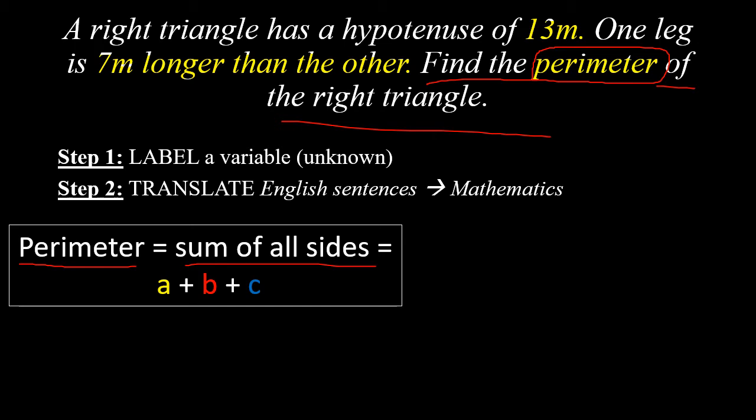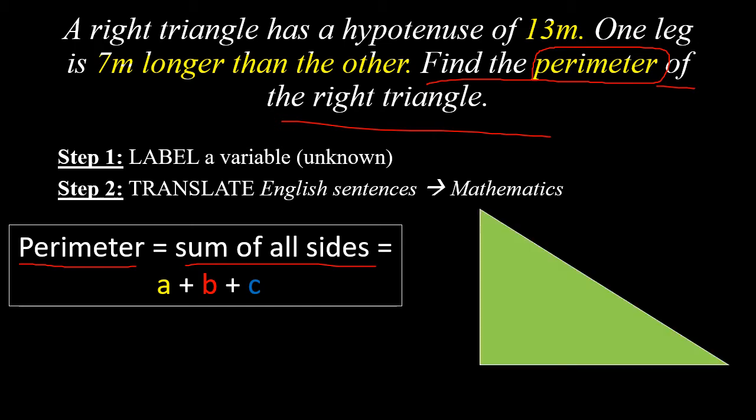So when I'm looking at a triangle, it's the sum of side A plus side B plus side C, okay? A triangle has 3 sides. We need to add the length of those sides together in order to get the perimeter, okay? A perimeter is a measurement. It is a measurement of how long the outside of a shape, of an object, of something, of a space is, okay? So when we're measuring the perimeter of a triangle, we are adding together the length of each of its sides, okay? So that's important for us to understand.